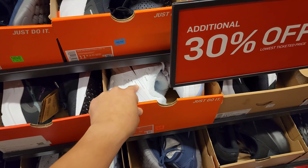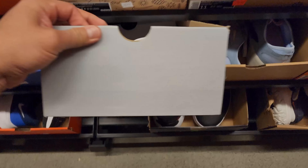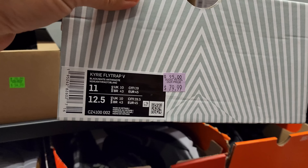Size 10 Air Force Ones with tumbled leather - $130. Jordan 36 Lows for $159. Air Max 270 for about $120. Size 9 Kairi Fly Traps - they said they can't sell Kairis after a certain point, interesting. Nike By You size 12 Metcons at regular price. Jordan 2 right next to that for $200 - got that nice leather on it. MX 95s and AM 270s going for $160 each - too much. Blazers for $90 in size 11.